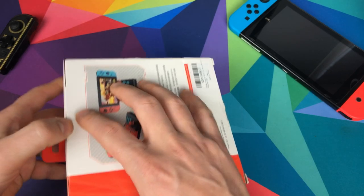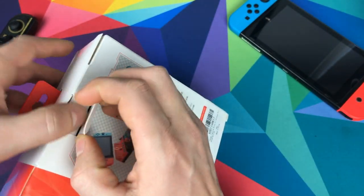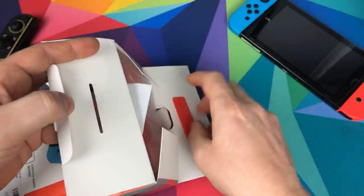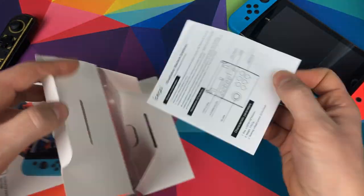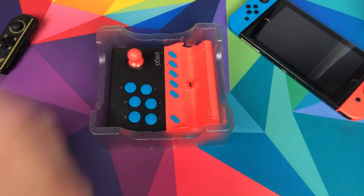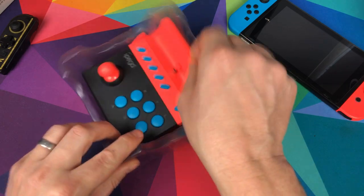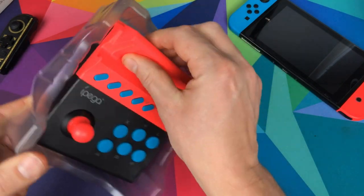Okay, so let's crack it open. Instructions, fantastic. And then here it is.